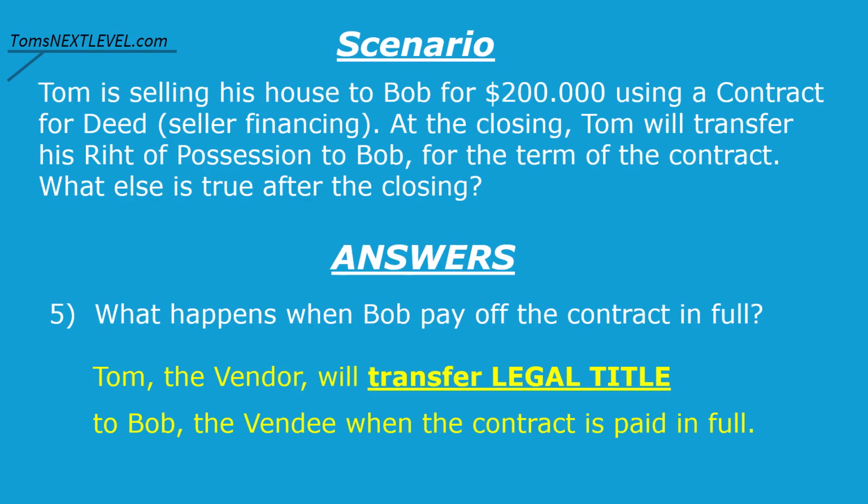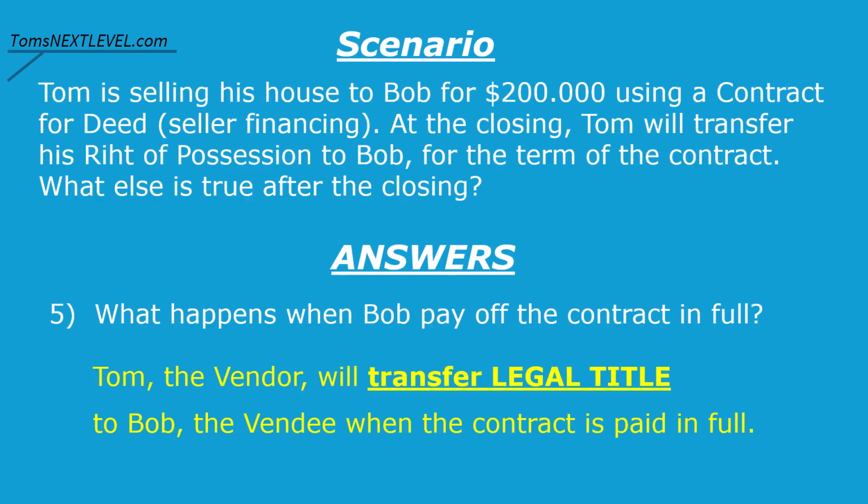Here's some other test tips for you regarding contract for deeds. If you want to make some quick notes, I'd encourage you to do that. Contract for deed is clearly a bilateral contract. 2 parties making promises to each other, so it's a bilateral contract. When Tom transfers full legal title to Bob, Tom transfers his complete bundle of rights. Remember, owners have rights, and the complete bundle of rights goes to Bob.